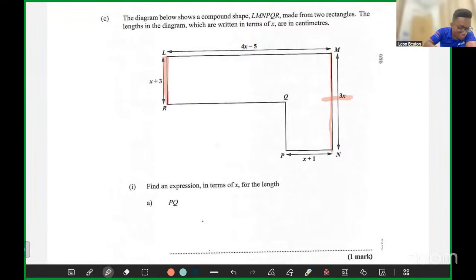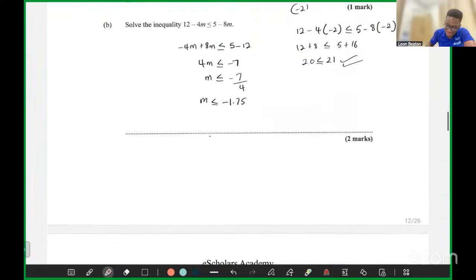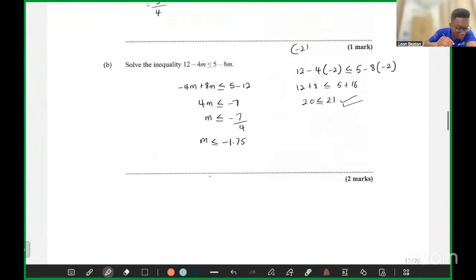So Maria says no, because the 4 is multiplying m, so when it goes over, it will divide. Very good. Thank you, Maria. So the 4 is actually multiplying, so when it goes over, it will divide. It's not adding, it's multiplying. So the operation will change when it goes over the inequality sign or the equal sign. All right, thank you, Maria.